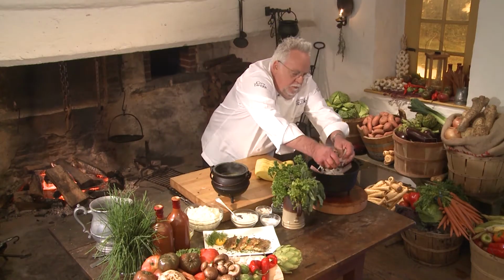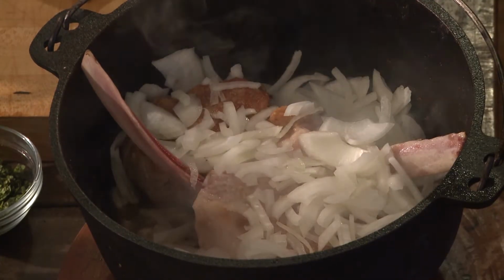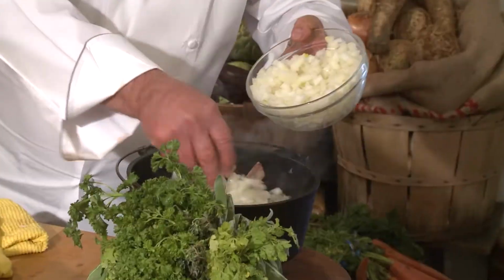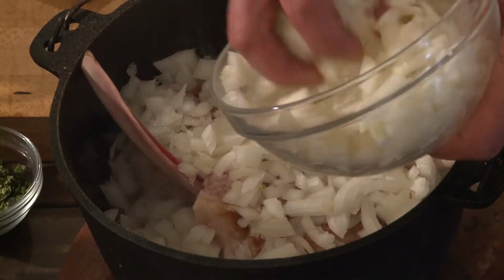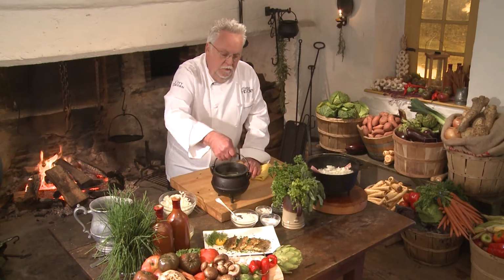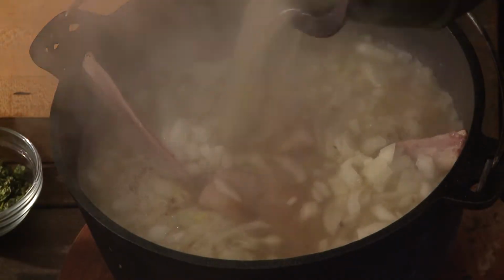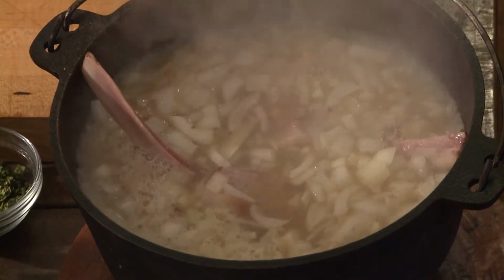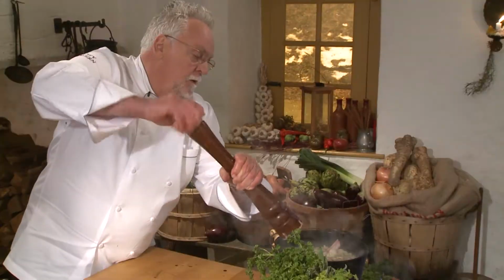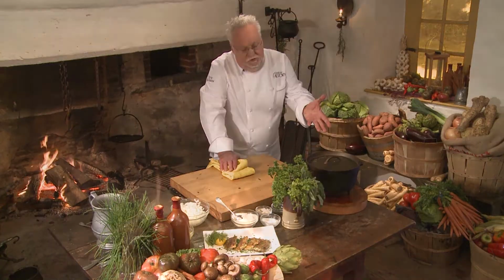I put the onions in here. Lots of onions. The onion basically is what makes the whole flavor. There's also a French word for it, sous vide, when you cook lamb with onion. Onion and stock by itself is going to get the flavor into that. Here we go. Now we're going to top that off with the chicken stock. Okay, now I'm going to put a little fresh ground pepper in. We're going to close it up. And the fire goes 30 minutes, 40 minutes.